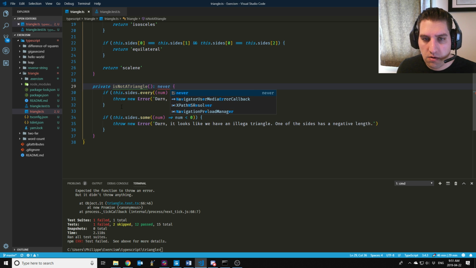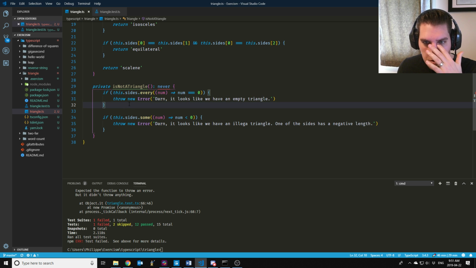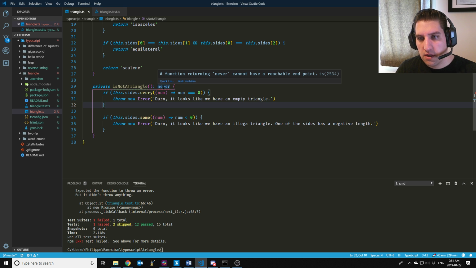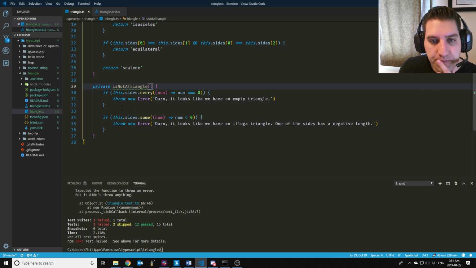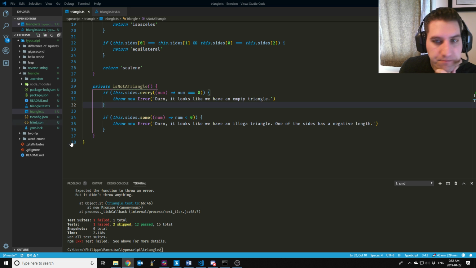It always throws. Or is void. A function returning never cannot have a reachable endpoint. But that's not our case, because if it passes, whatever. Let's just keep it void.